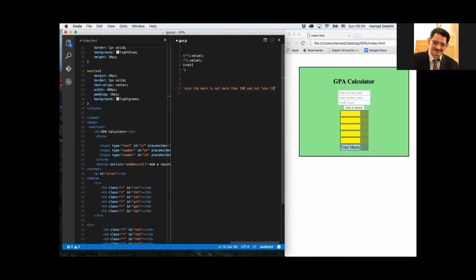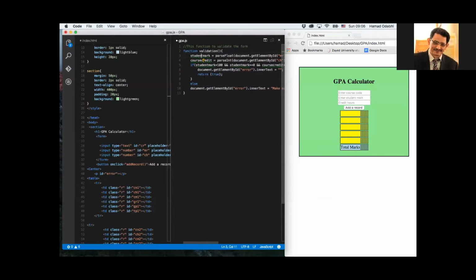It should be no negative mark. And credit should be more than or equal to 0. With the credit, we should accept 0, because some courses have 0 credit. But in that case, you do not need to include them in your calculation because they're not part of the calculation. Okay, now our validation is there.